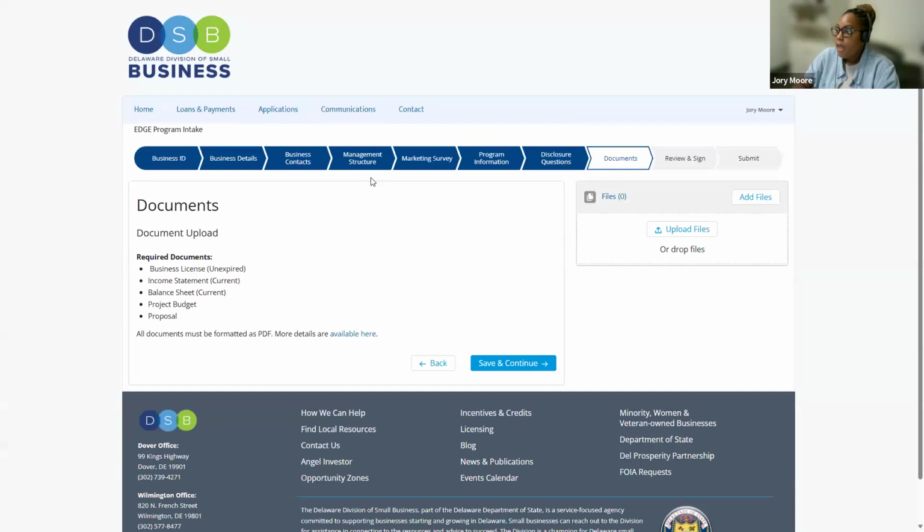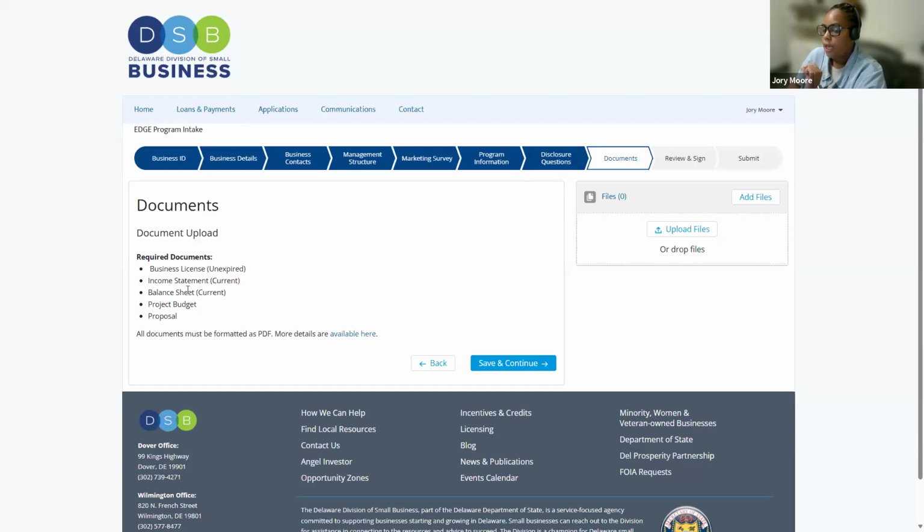Great news, we've reached the end of the application. So you filled it all out. You've gotten everything done. And now we're coming to document upload. This is a pretty simple process. Again, I've listed at the end of the application the documents that are required to make it a complete application.